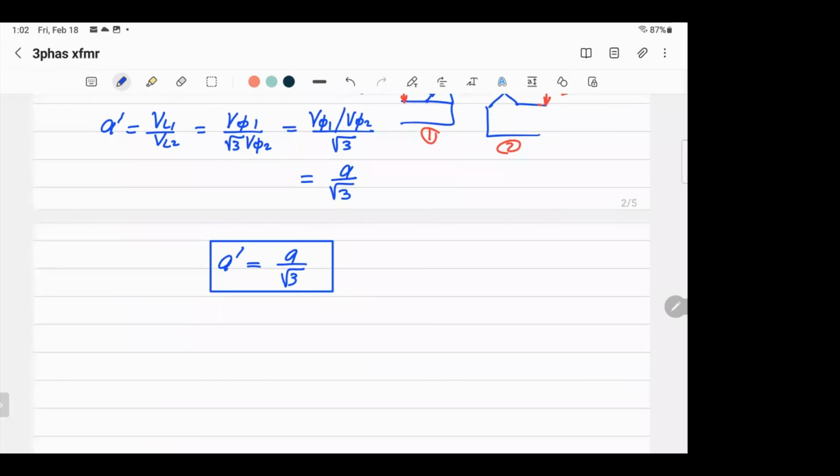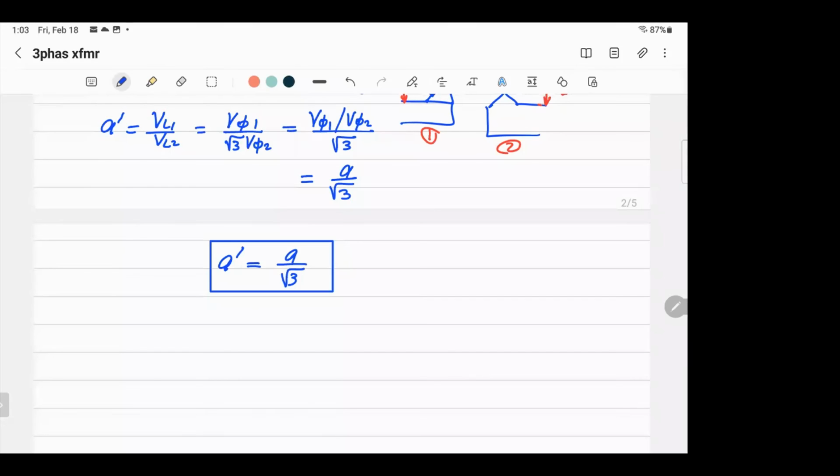and you know the turns ratio of each one, line to line, the turns ratio for this transformer as three phase is equal to A divided by square root of 3. What does it mean? It means that any voltage in the secondary between line and line multiplied by A dash gives you the voltage of the primary side. And the current, vice versa. So we got the turns ratio of the transformer, this type delta Y.